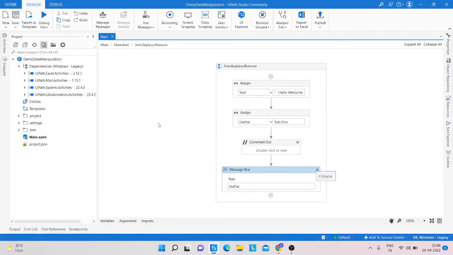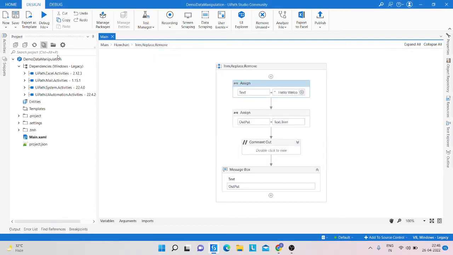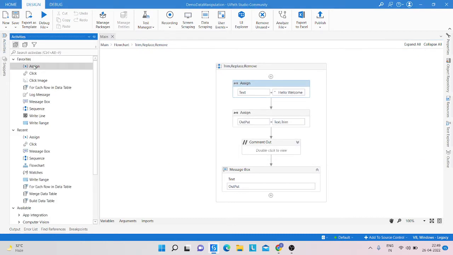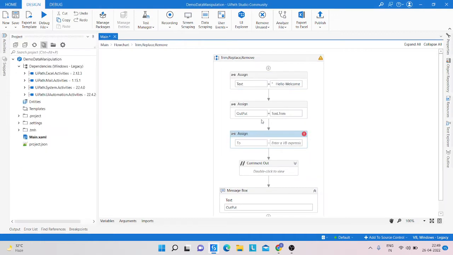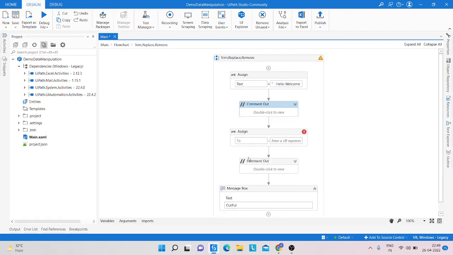So now we are using replace. Here you can see we have 1 2 3 4 5 replace. So how can we use replace? Simply we take an assign activity, and in that assign I comment this out, and we use the replace activity.